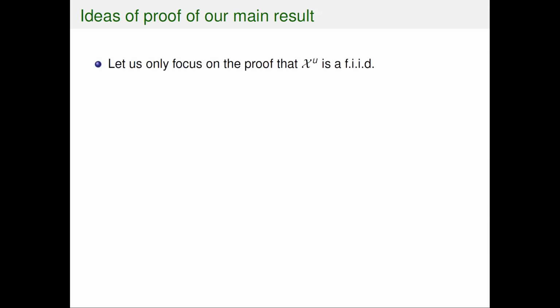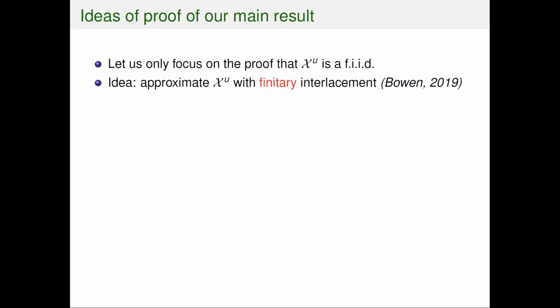So, even to make things simple, let's forget about the labels. Let's just construct this point process that I called X^u, which is just a collection of doubly infinite trajectories modulo time shift. So this is the interlacement point process at level u, no labels. Let's focus on how to show that this is a factor of i.i.d. The idea that comes from Luis, the first printed account of this idea, is that we can approximate the interlacement point process with something called finitary random interlacement.